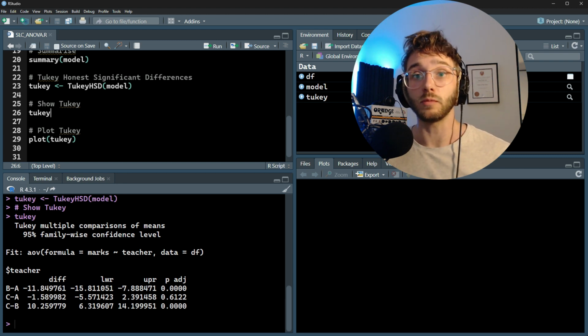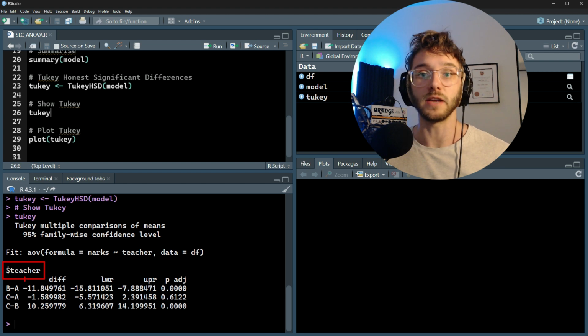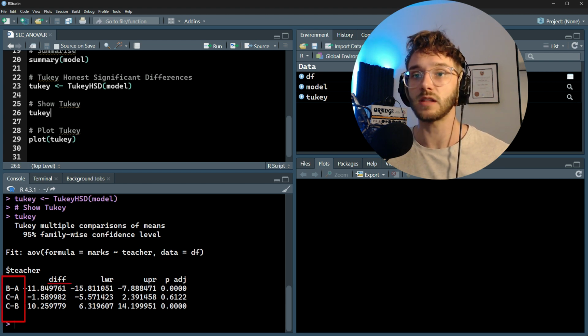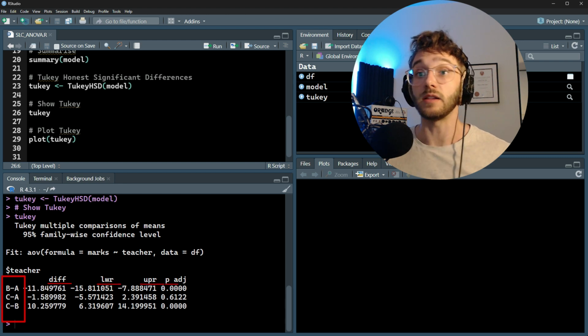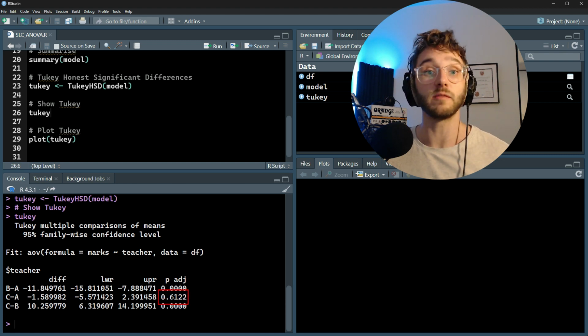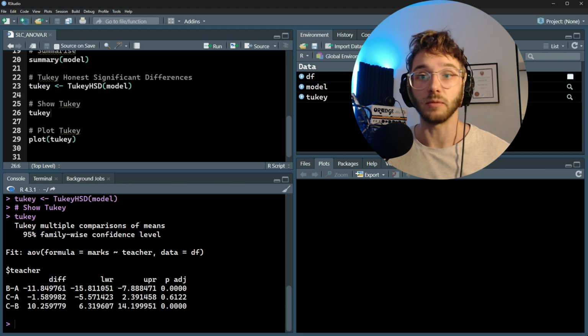So with this output, we see under teacher, we have the combination here on the end, the difference of the statistical test, the lower and upper bounds, the 95% confidence intervals of those tests, and then the p-value for it. So we see here that this is essentially 0 and essentially 0 for combinations B to A and C to B, or vice versa. And then we see that there's actually a very large p-value that is well above 0.05. We would actually suggest that C and A have no evidence to suggest that they are different. We can see these differences here.